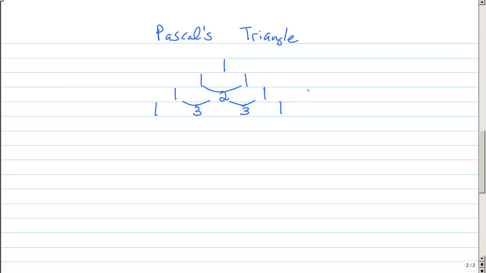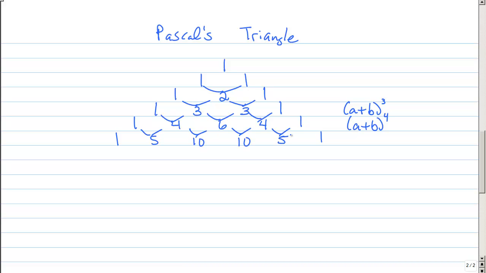If you go back and look at the coefficients of A plus B to the third power, you can see that those coefficients are 1, 3, 3, 1. Go back and look at that expansion and you're going to have those coefficients. Of course you could build this as big as you want, but sometimes that becomes tedious, especially if you have something like A plus B to the 20th power. That Pascal's triangle gets a bit large.